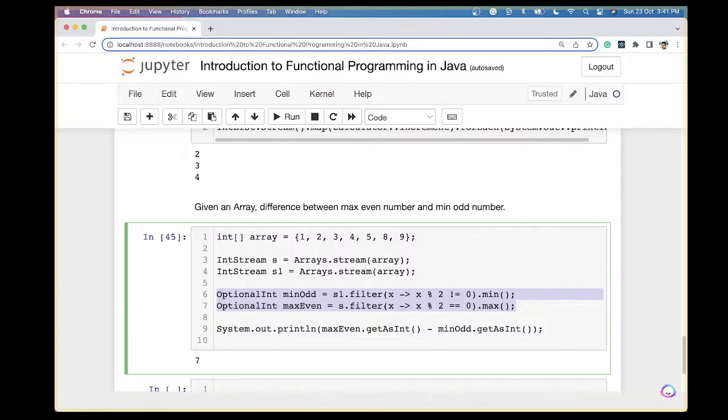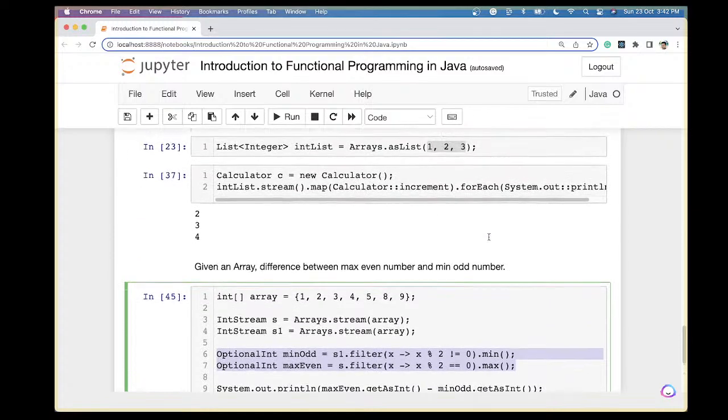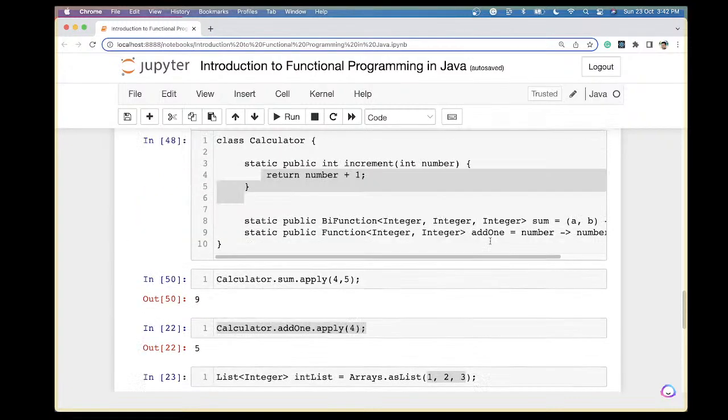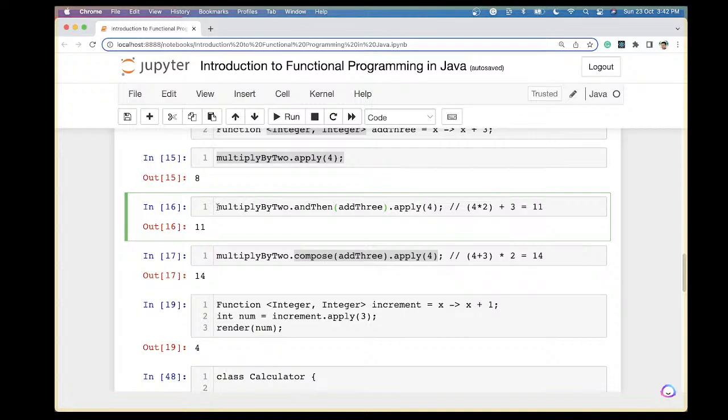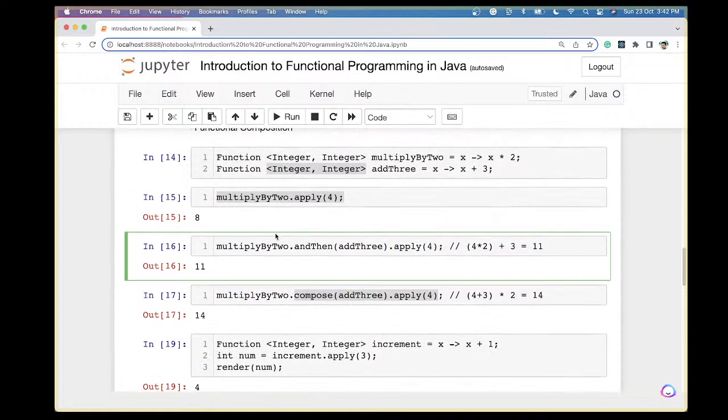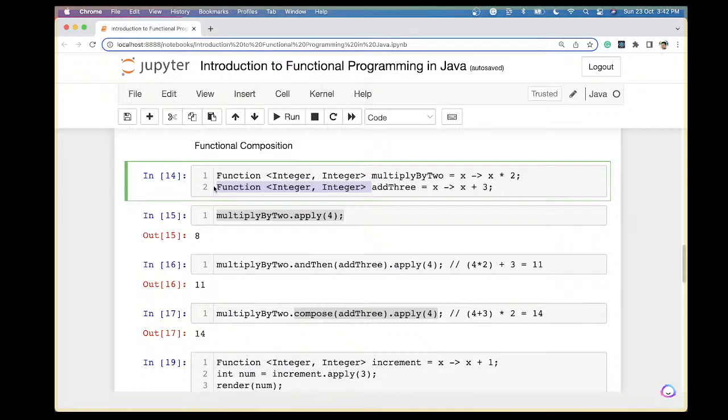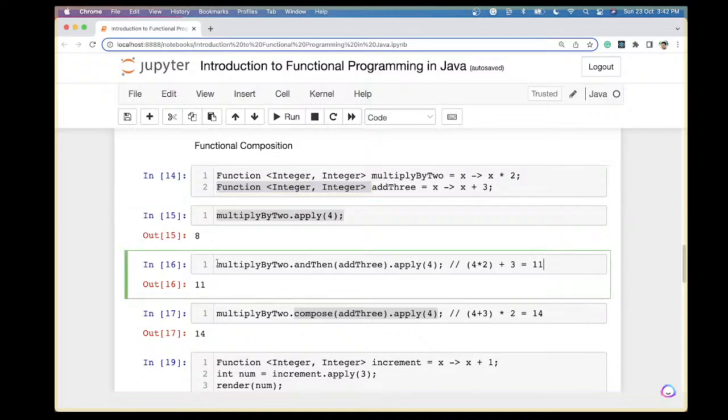And then we use composition and higher order functions. What it means is you can combine 2 functions and create another function, as we saw that we can compose a new function. Here we did composition. What we could also have done is capture this value into another function object and then call apply on this.